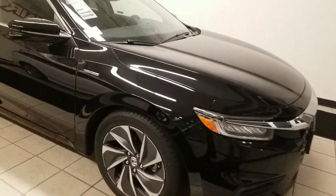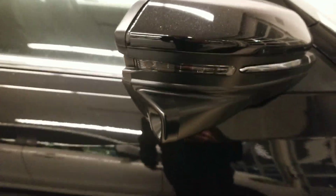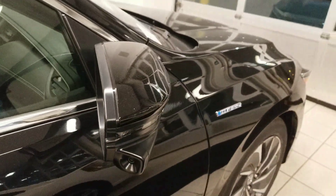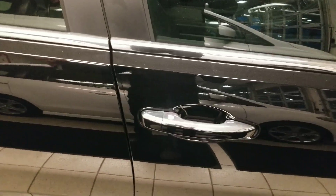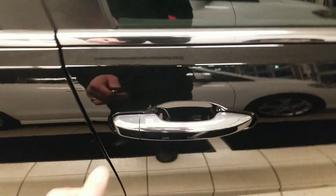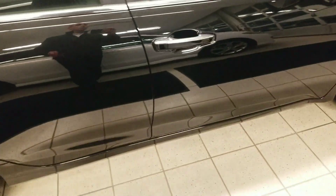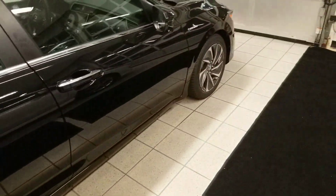You get a nice set of alloy wheels on this model. You're going to get color matched mirrors with LED turn indicators built into them. Honda's exclusive lane watch feature is on the passenger side mirror, so it will show everything down the blind spot side of the car, and I'll show you that inside as well. You get chrome door handles and chrome bezels all the way around the car on the Touring model. One touch on the outside door handle will secure the vehicle, and we also have the auto walkaway lock feature on this model.